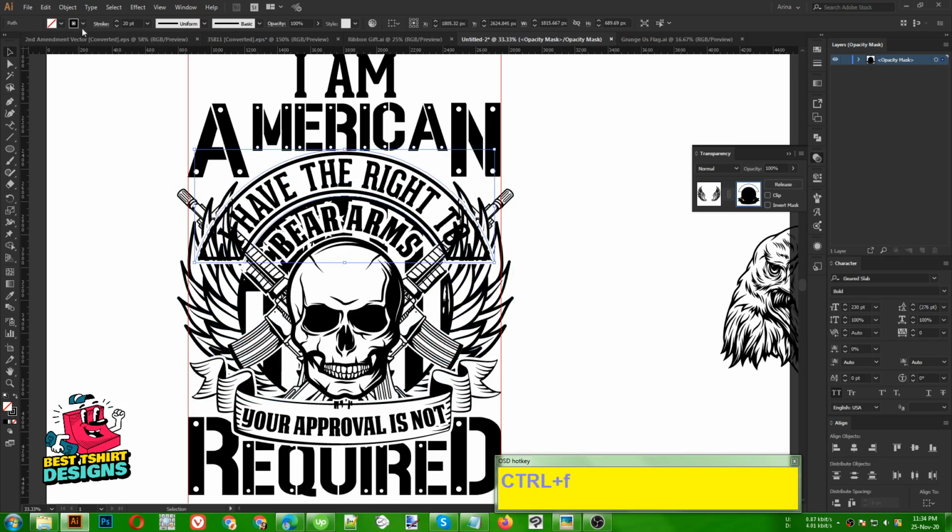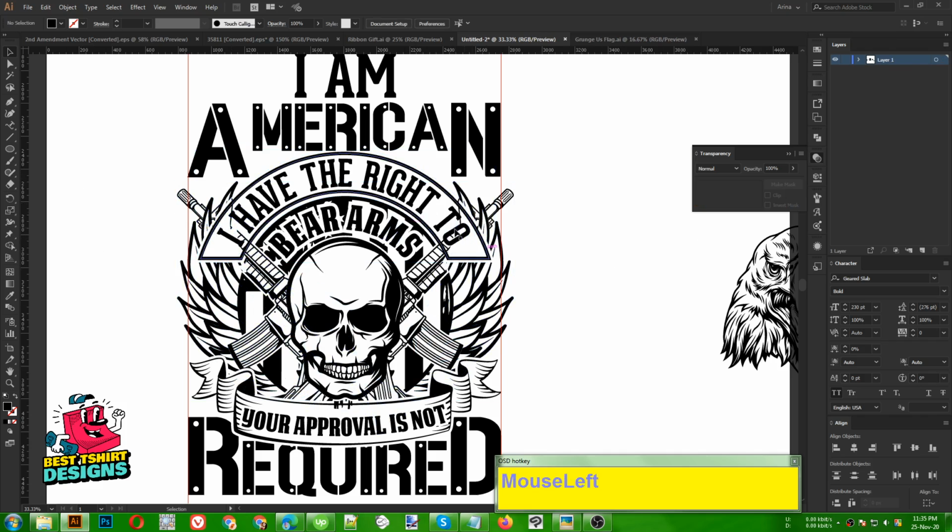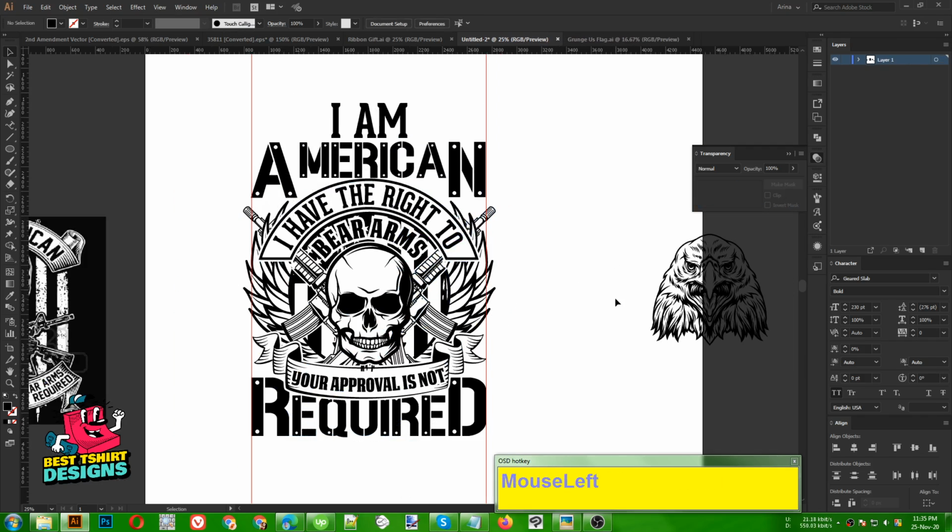As you can see, this is in stroke, so again press Shift X to make it a fill. You can see how it is filling. Now if I select this shape, copy, then come here. Okay, if anything is visible inside the area, that means the rifle is visible. So I'm selecting that, inside the Transparency press Ctrl F again, and that is how it is looking like. Everything is on top of that area.